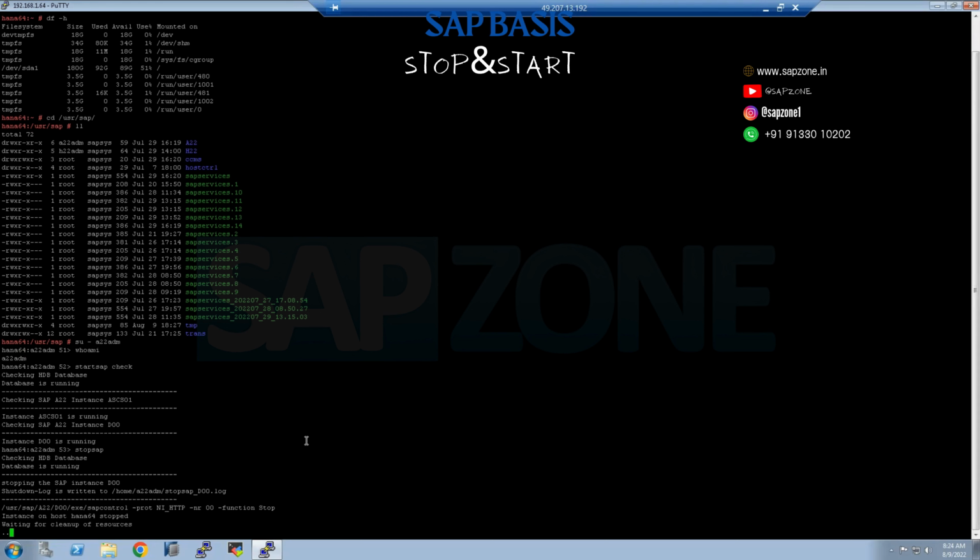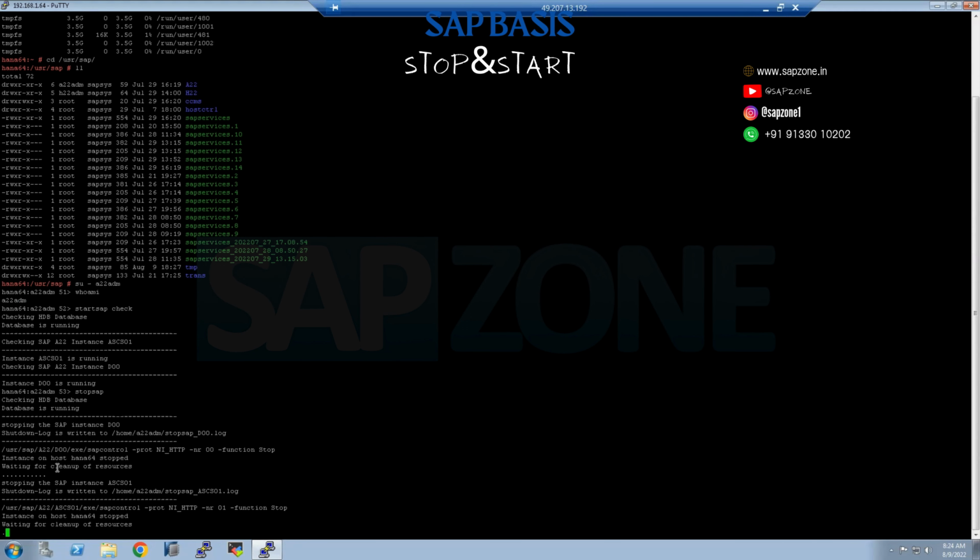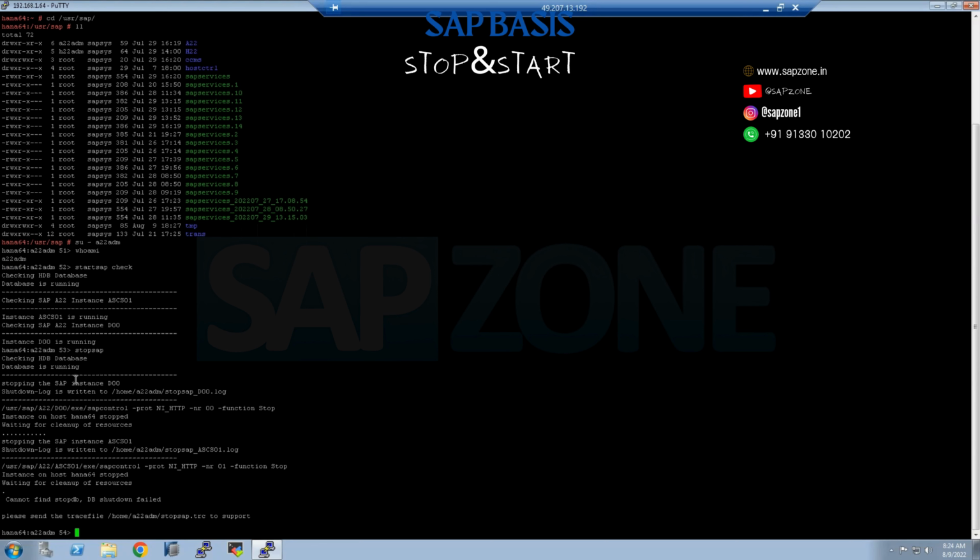See, first D00 is stopped. Here you will see the /usr/sap D00 instance is getting stopped first, instance number 00. D00 means the primary application server. See here, D00 was running; when it was checked, it was listed. When the stop command stopsap is given, first D00.